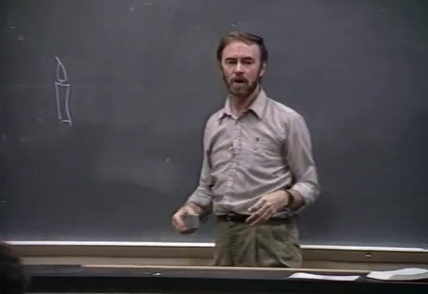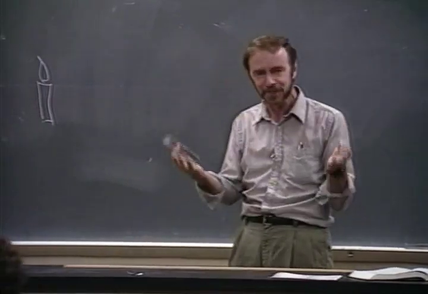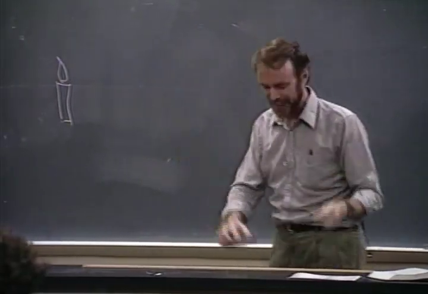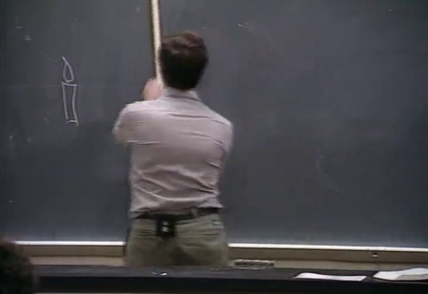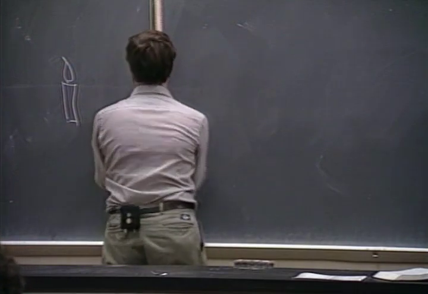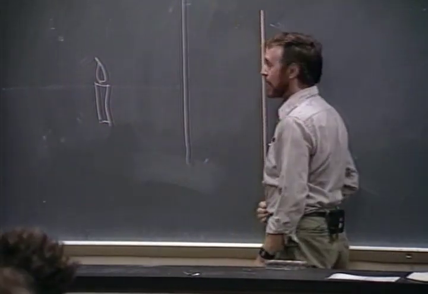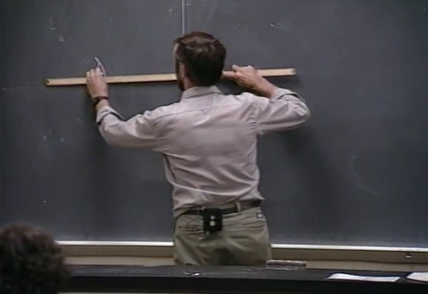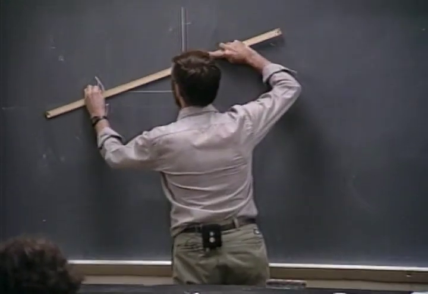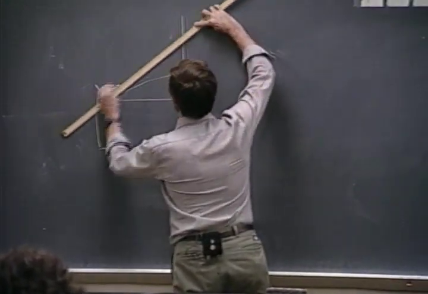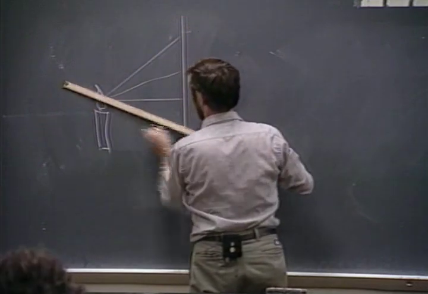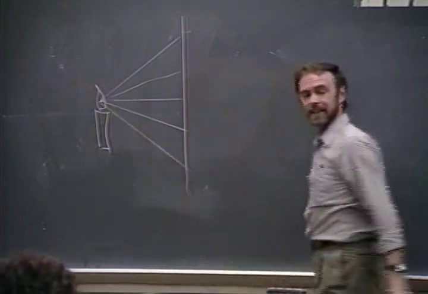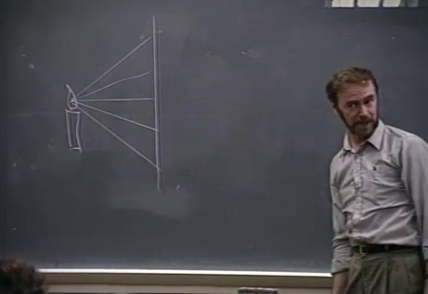Consider a candle. All optics books consider candles for objects, okay? Now we're going to look at the image that this candle gives in a mirror. Let's suppose right here we have a mirror surface. Now what happens is light, let's just take from this point, goes in all directions. Some comes straight ahead, some comes up like this, some comes like this. The light hits the mirror in all directions. And when it hits the mirror, it reflects, yeah?